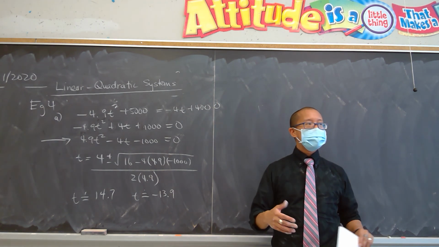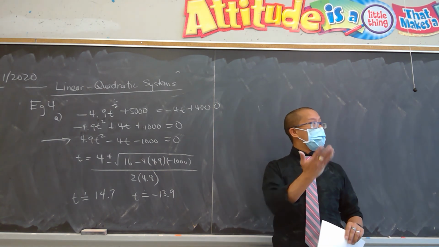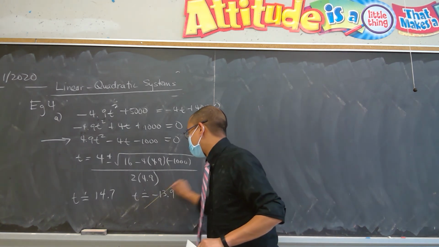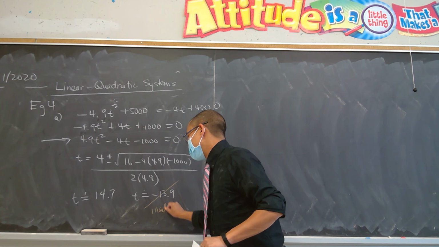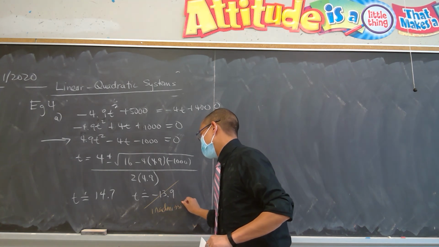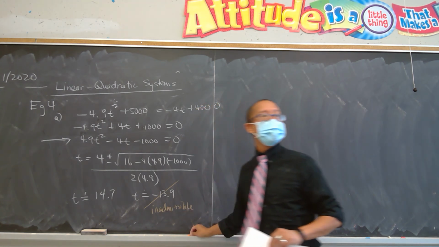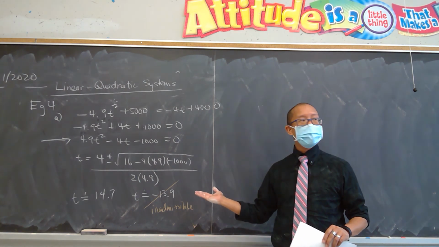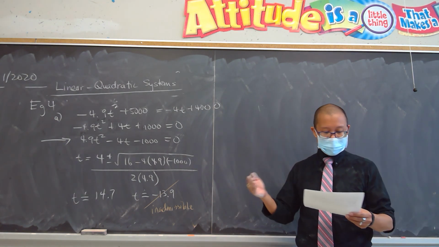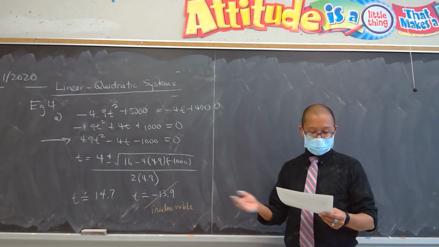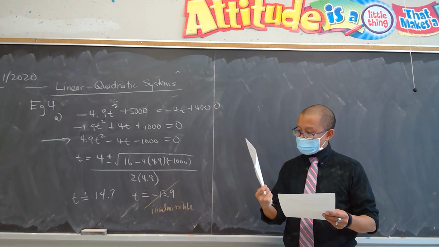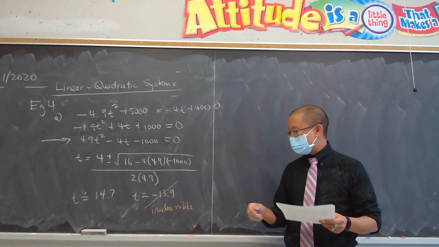Anybody from class can kind of remember? Ella? You take the positive one? Yeah, the negative 13 is inadmissible, or we reject it. That's what that means. Because we can't have a negative time, right? This is h for height and t for time. We can't have that. So mathematically it makes sense. So at 14.7 seconds, right? That's the answer for question A. After how long did she release her parachute? She released it at 14.7 seconds.